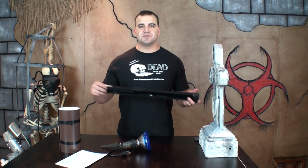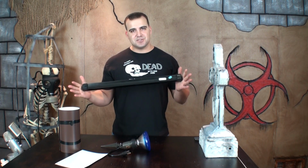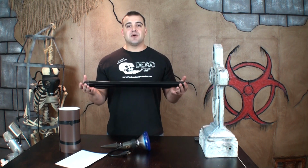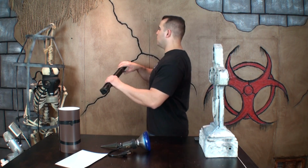Fluorescent tube and blacklight tubes. A lot of people have these. I used these in my tent scene, not this year, but last year. And I wanted to have the blacklight wash down the wall without seeing the tube. And how do you do that? If you put that on your wall, like so, you're only going to see the blacklight tube. Cheap way to hide it.